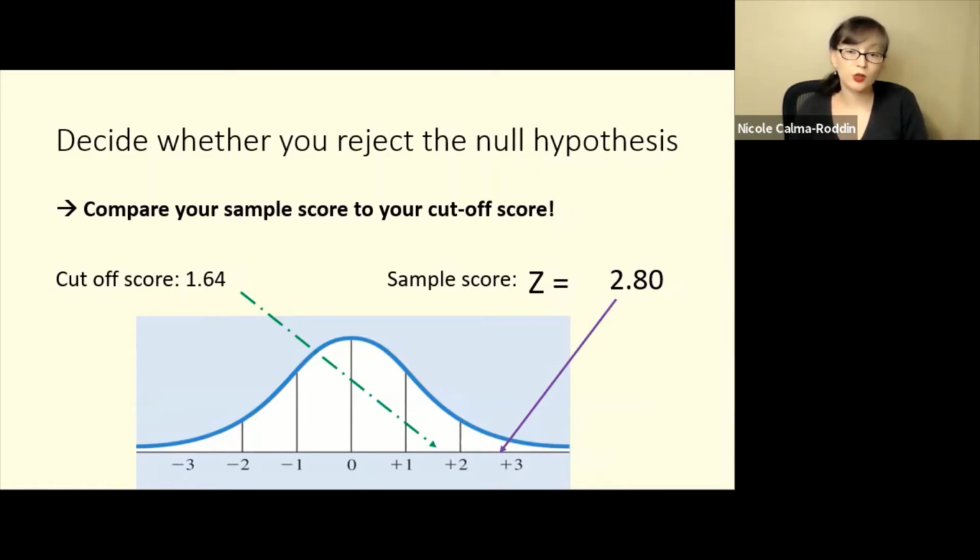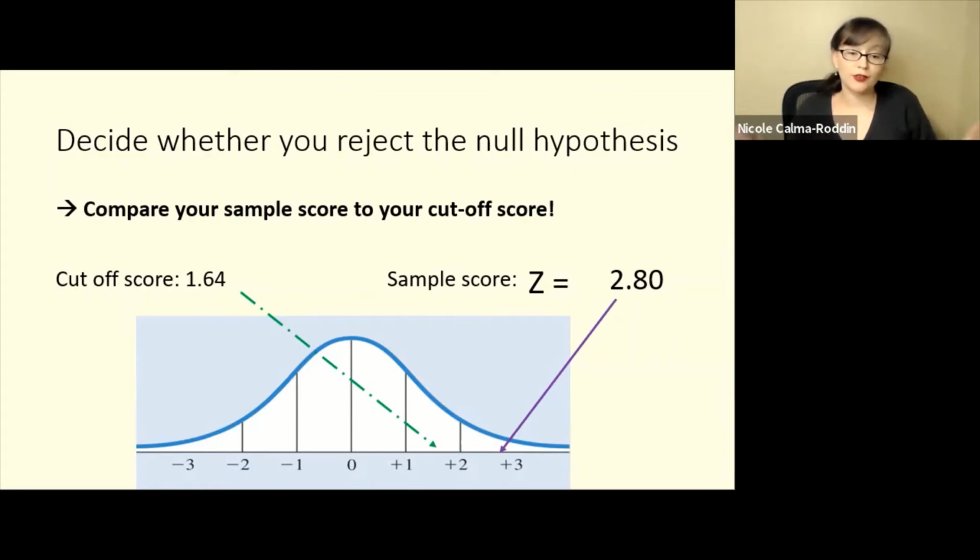We're comparing it specifically to our cutoff score, but our cutoff score is just a threshold of whether our sample score is different enough that we're going to say this score might not be from this distribution. Remember that we're comparing our sample score to our comparison distribution, to the distribution as though our null hypothesis is correct, and that there's no difference between our sample score and our other scores. Our effect essentially didn't work. Whatever medication or therapy or study strategy or whatever we're testing, there's no difference that's based on that particular manipulation.